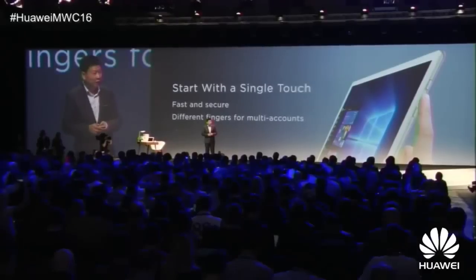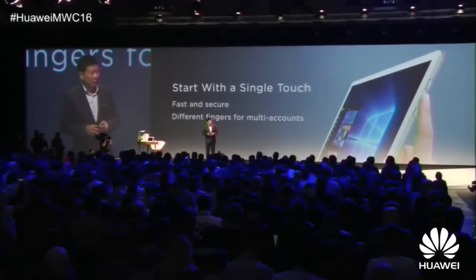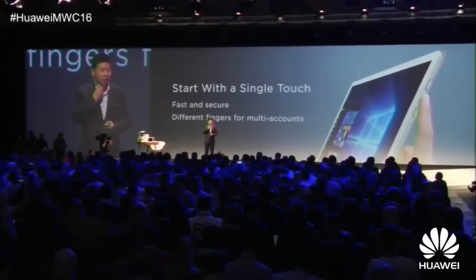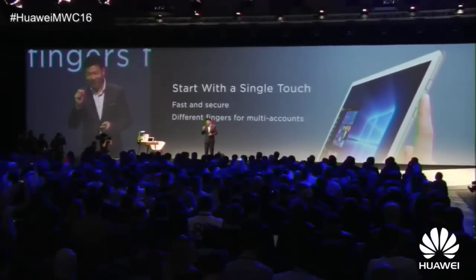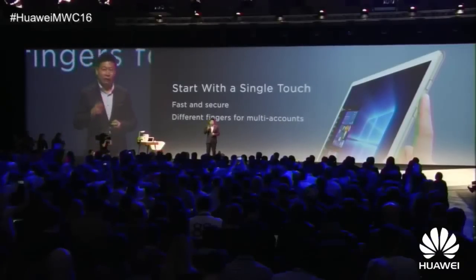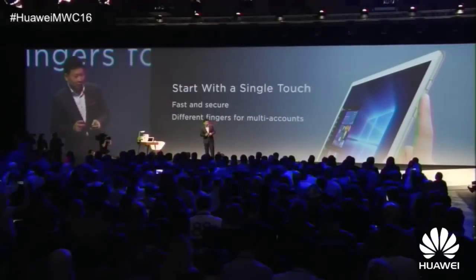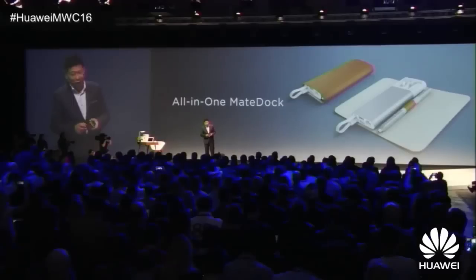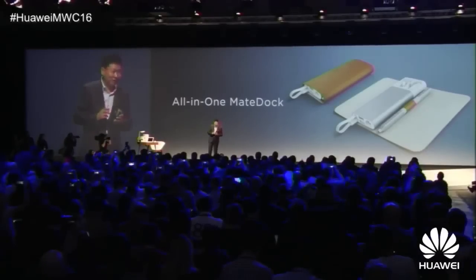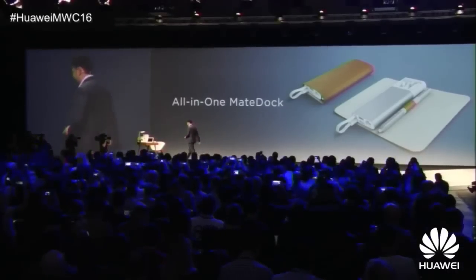And for this software, 2 months after we launch, Microsoft's new release version will support this. So here we have a demo, but in commercial launch, after 2 months, it'll be available. And also, we provide an all-in-one Mate dock. So I'll show you the Mate dock.